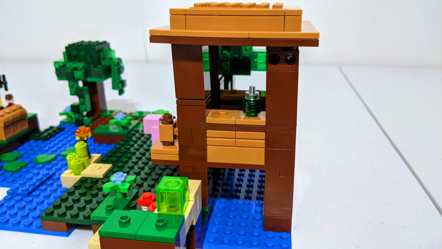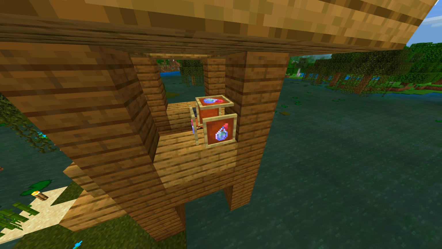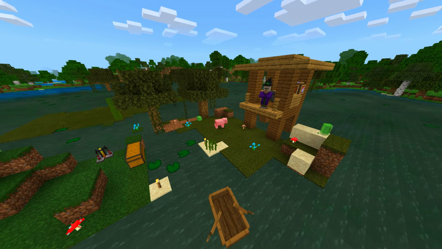And in the Lego version, you can see that the poison potion here looks different from the ones that are found in the Lego brewing set as well. They don't have the little cork on top, so given that it looks a little bit different there, I think it's trying to represent a splash potion instead of a typical drinkable potion. And that pretty much does it for the entire Witch Hut set.